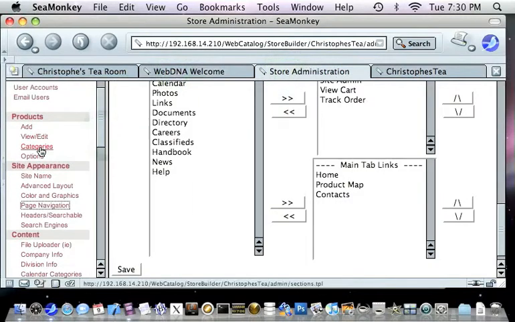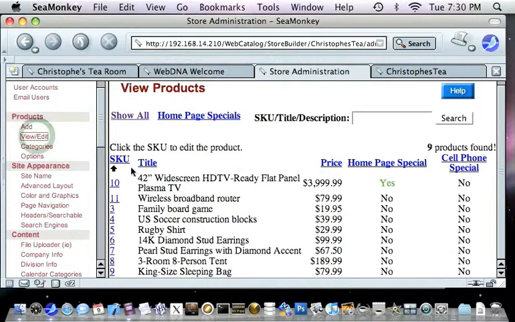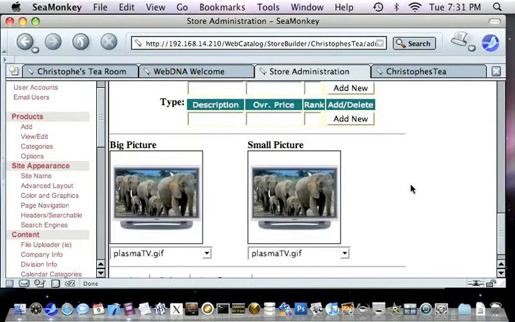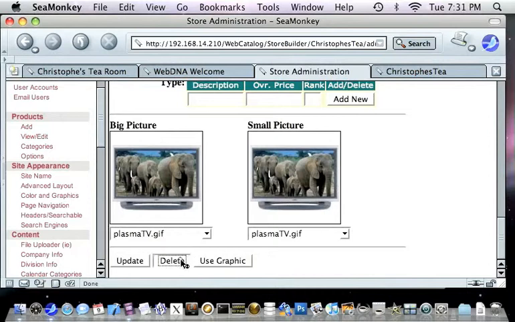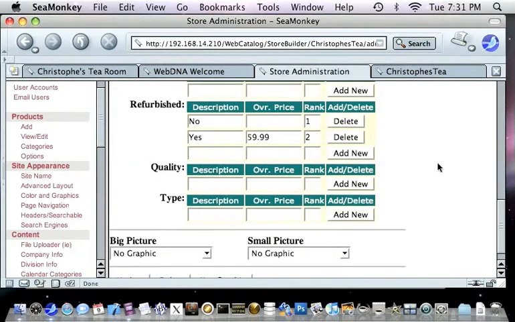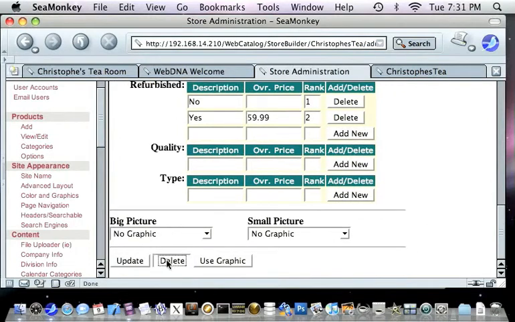Under products, go into view edit, and delete. Scroll all the way down. Delete.